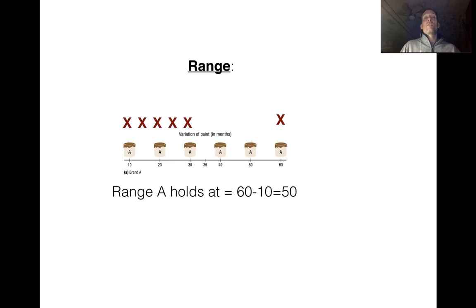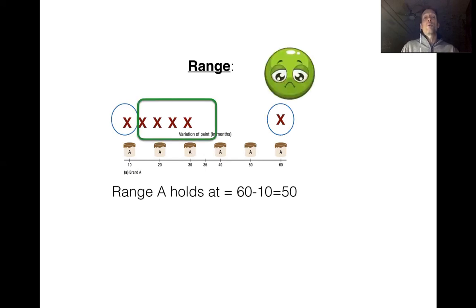And we need the range to be able to tell us information about the dispersion of the data set, how spread out the data set is. And this dispersion changed. All the numbers are crunched up on the left, and the range is not doing anything to help us. It's totally blind to what just happened. And that puts us in a really bad spot because the range can see the lowest number and the highest number, but it cannot see anything in between. So it's totally blind to what's happening on the inside of the data set. So the range is nice and fast, but it's not very usable in the end.